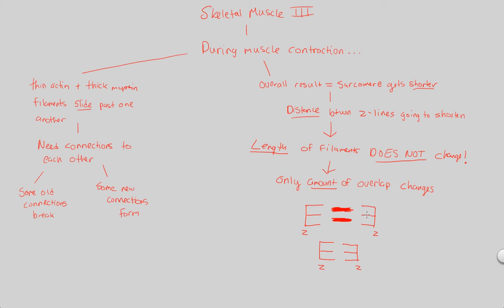So this actin, this actin where the pointer is, all three, all six actin molecules have about the same length as the top and the bottom. The only thing that's changed is the distance from Z to Z. So the myosin, which is also a filament, is going to follow the same exact pattern where I'm going to draw the myosin at the same exact size. So I'm going to try to draw it just like how I drew it up there. So same size, make sure that it's thick, like this. So that's about the same size as the one up there. And then the same thing over down here.